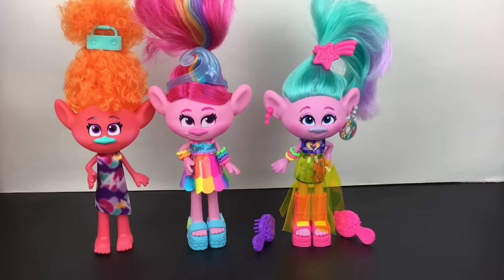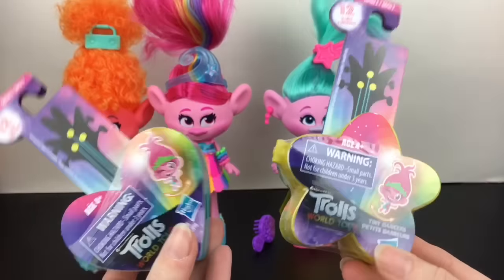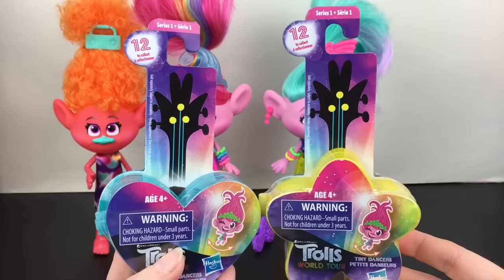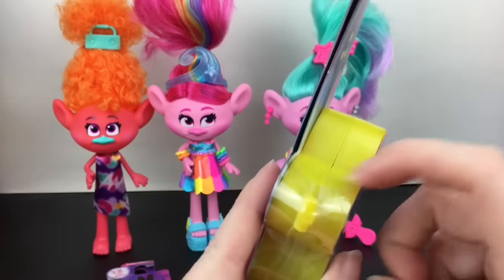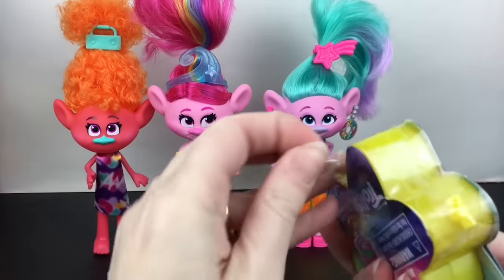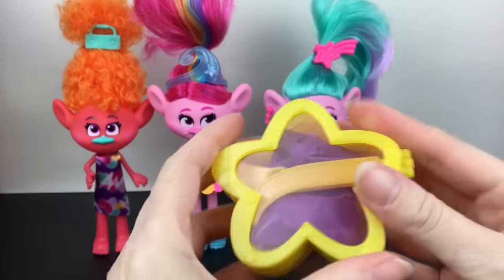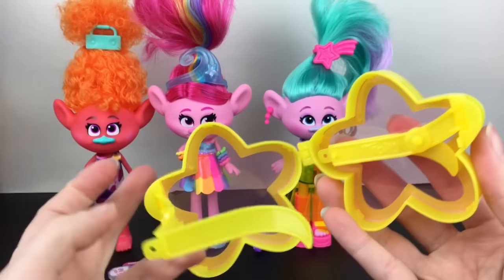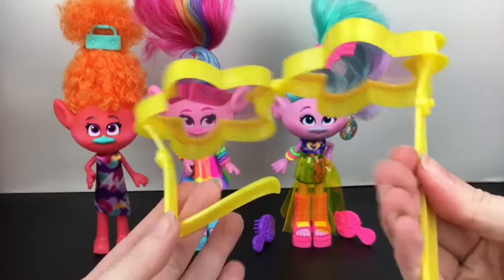So there are our three awesome ladies. Next up, I have two of these awesome shaped guitars — we have a heart guitar and a flower one. I love the packaging. These are the Tiny Dancers from Series 1, and it looks like there are 12 different little trolls to collect. Your guitar is going to be a little storage case, which is awesome. There's a tear strip along the side, and inside it opens up — oh wow — and these are glasses for you to wear! But you can also use it as a storage case.